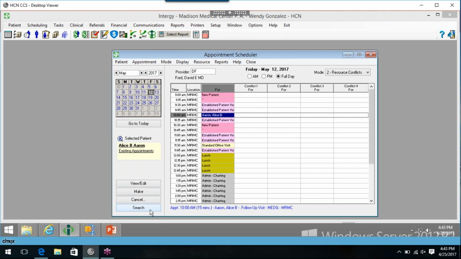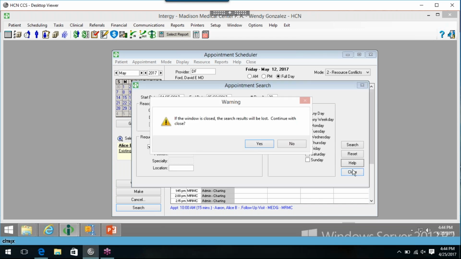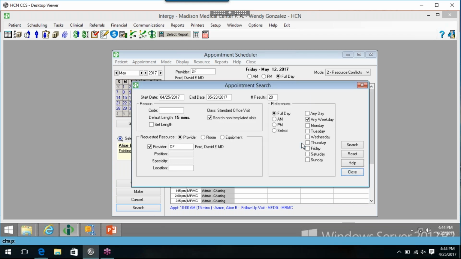The other search option that I mentioned to you that is available is somewhat of an advanced one, it's actually called advanced search. So we saw what this search allows us to do, where we have certain criteria by reason code, one reason code, not multiple, one reason code, one provider. The advanced search feature allows me to schedule the patient for different reasons, if you will, at a given time.